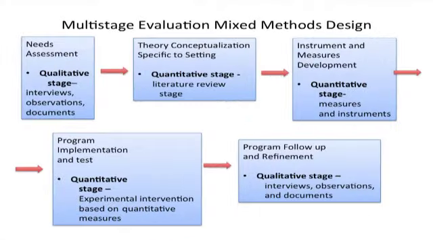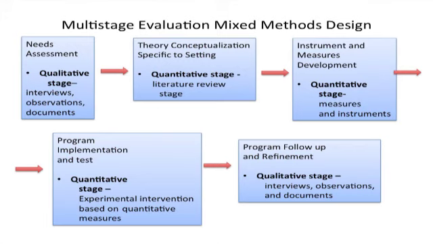The third and final type of advanced mixed methods design is a multi-stage evaluation mixed methods design. Now you can see in this picture I have several stages in this project. This would be, for example, you're going to evaluate the success of a program in a community health setting. It might begin by a needs assessment, so a qualitative stage, where you collect interviews, observations, documents. It might then build into a theory building, more of a quantitative stage, where you're reviewing the literature and you're actually coming up with an explanatory quantitative theory.